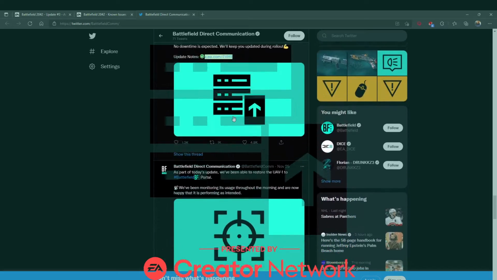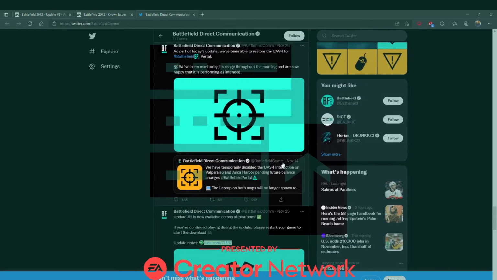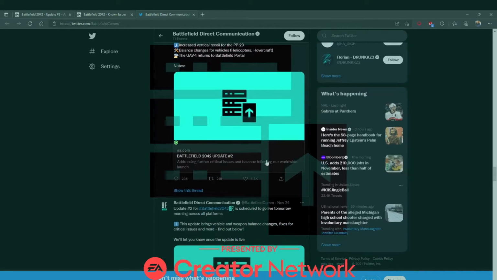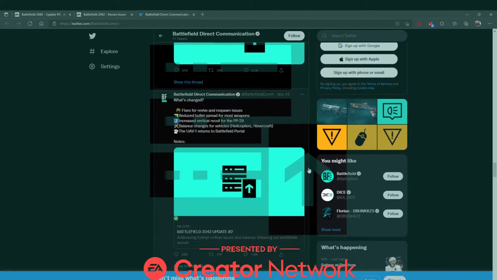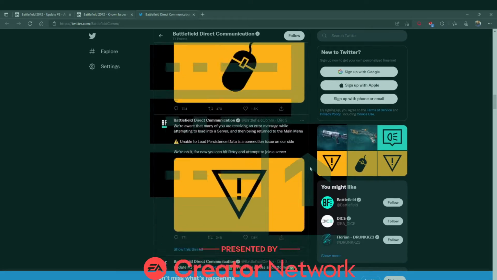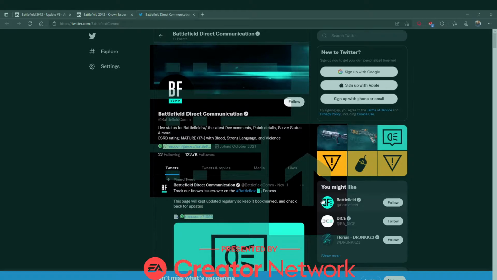So you're gonna see everything that they're updating, different things they've noticed, and these are multiple things in the day. So say there's something going on in the game, and you want to know if it's reported or if it needs to be reported, you can go straight to this Twitter, and it's going to tell you if it's down or if it's working, or if they disable something or re-enable something. All of that's going to be in this live feed on Twitter.